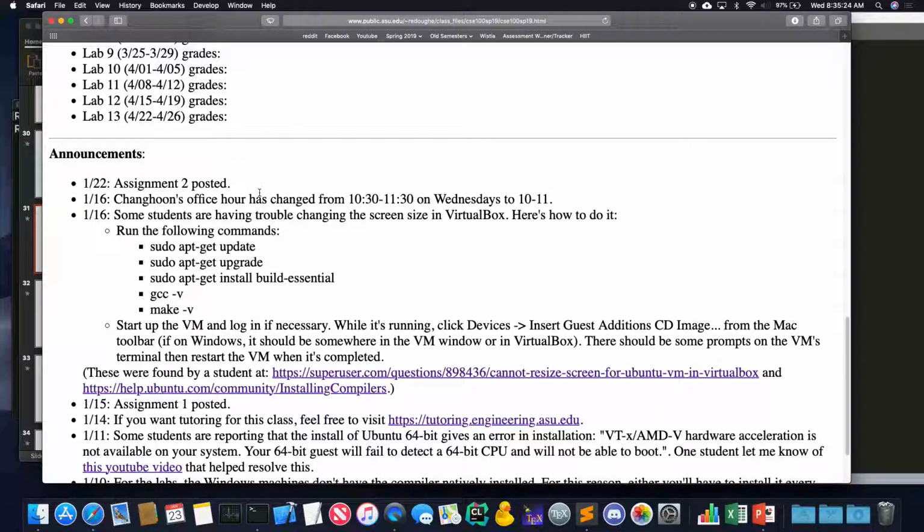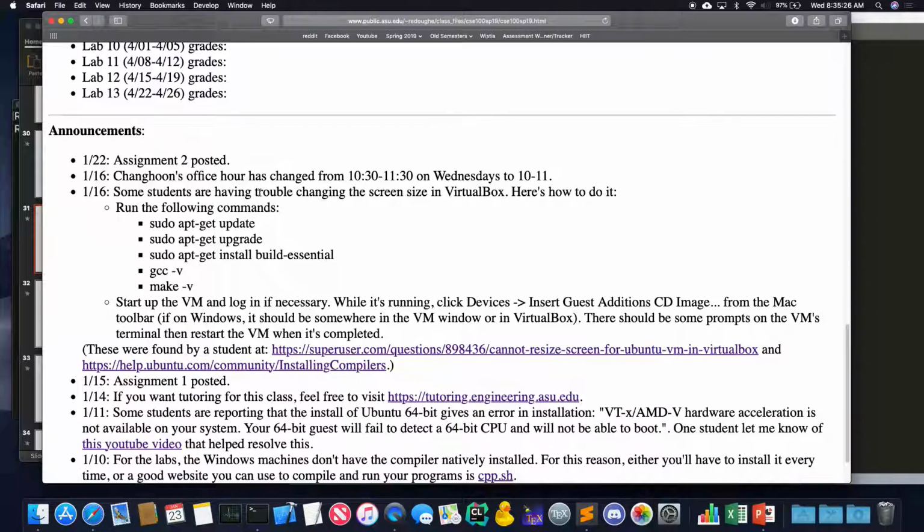Yeah. What exactly are we doing for assignment 1? You're writing the C++ program, and then what is the C++ program trying to do?